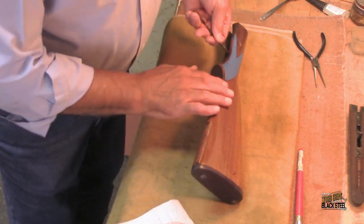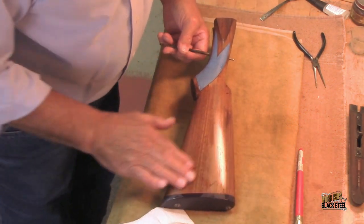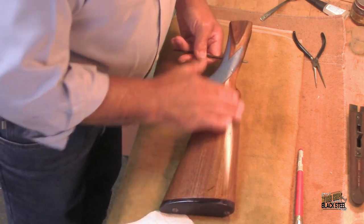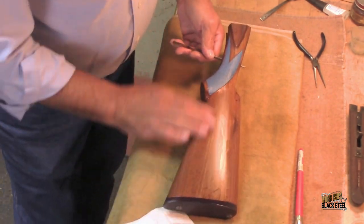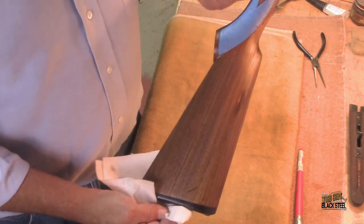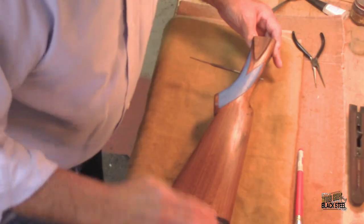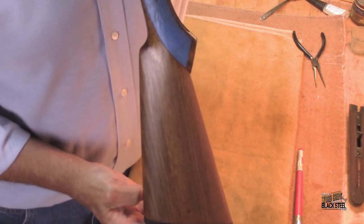No, the camera's not going to see this, and that's really too bad, but you can see the richness coming out in this. You can see the red showing itself. That really brought the richness out in this stock. That's what it needed. You can start to see that red orange starting to show up in the color.